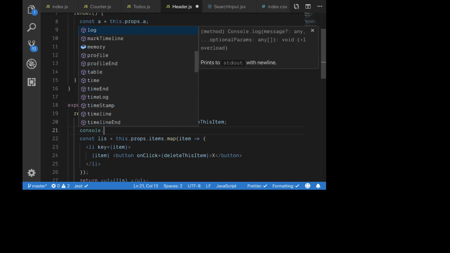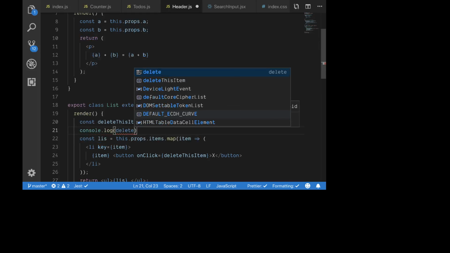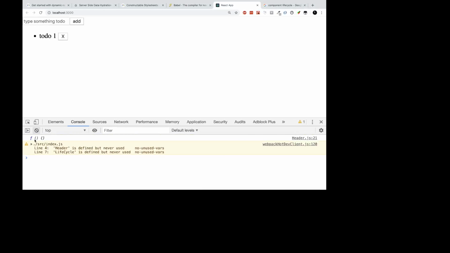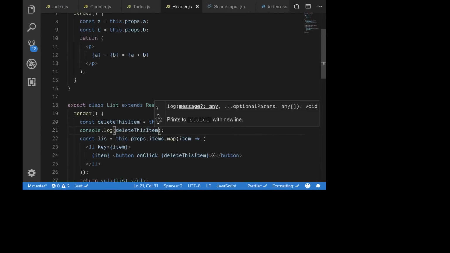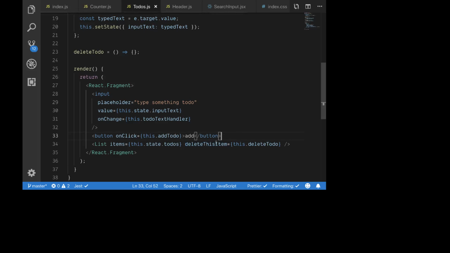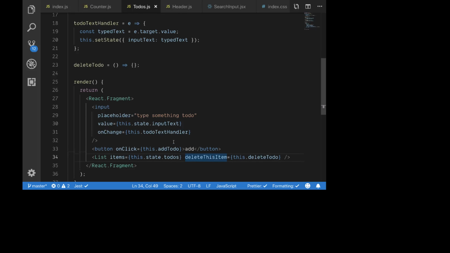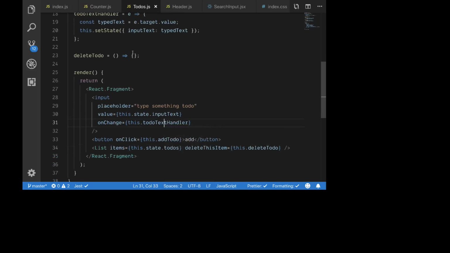If we console log this, it's a function, but it's empty. Why is it a function? Because it's coming from this prop, and this prop is passed here by the to-dos. And then we go to the delete to do. This is just a reference to this function. Is this kind of clear?